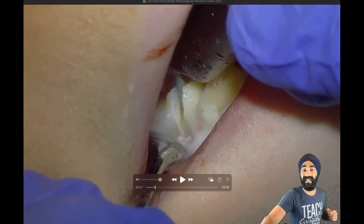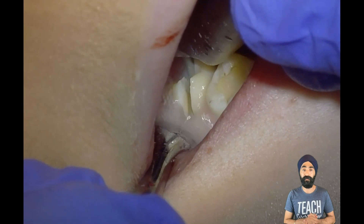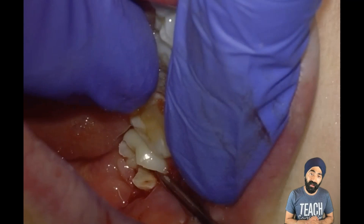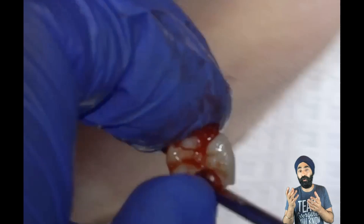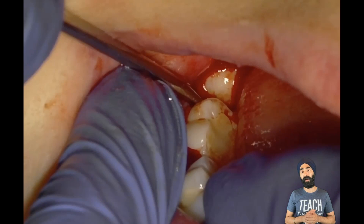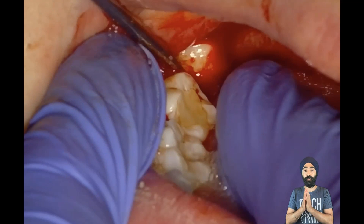So I'm sectioning, angled as described. Once I get most of the way through, I'm not going all the way through the lingual so I don't risk damaging any lingual nerve. The crown comes away — that easily is usually a sign the crown has broken away, which it had, and I wasn't able to get the root out. I do some elevation and luxation now to try and get it loose. That's the mesial handle — you want to preserve that, which is why I did the section distally.